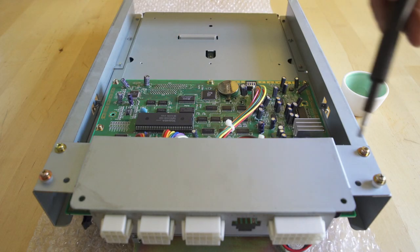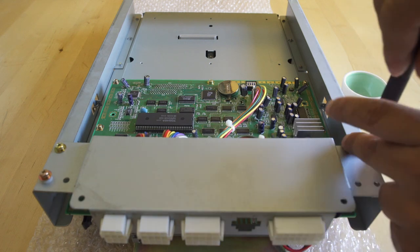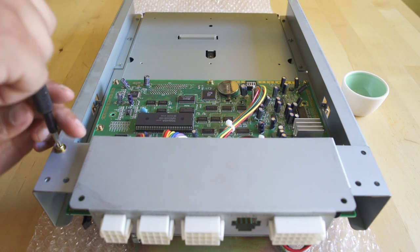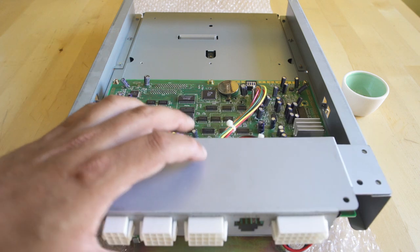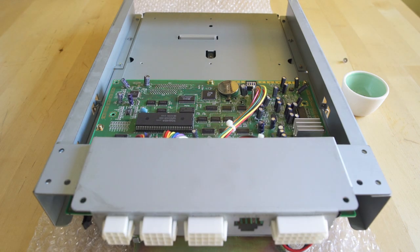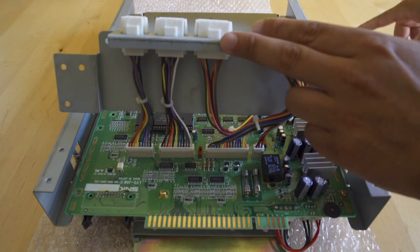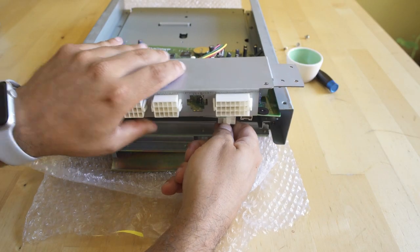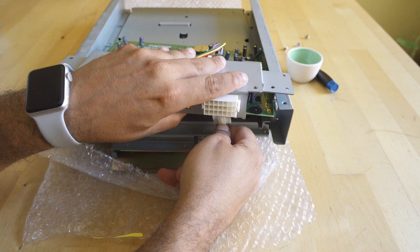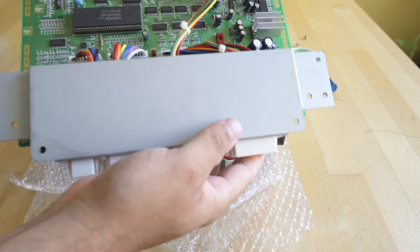Taking a look at the bottom of the Hyper Neo Geo 64, we have all these different screws we need to take out to be able to get that IO board out. Through the magic of editing I'm definitely going to speed it up, but I use a little cup just to put the screws in — that way I'm able to make sure I know where everything is. Then I'll just separate the other screws from the actual PCB off to the side so I'm not getting them mixed up, because they are different sizes. All we need to do now is disconnect that 5-pin connector from the IO board, and everything will come right out of the enclosure.